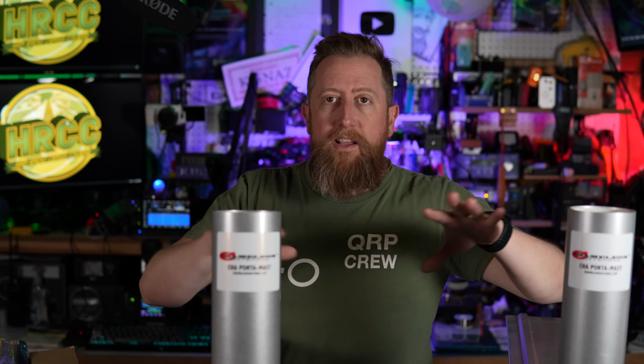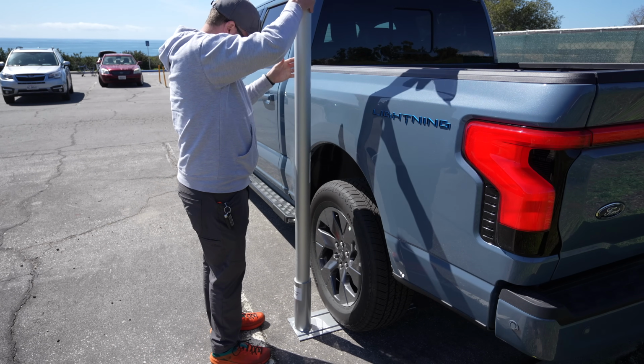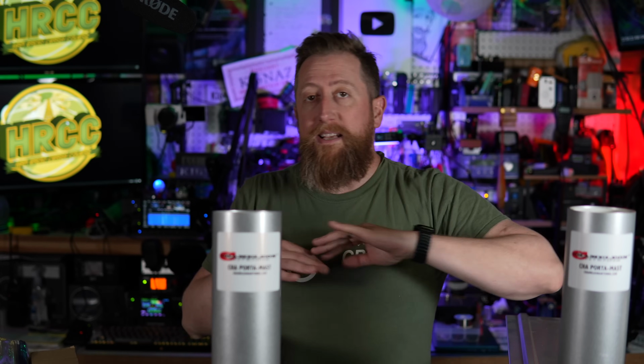So today we're going to be talking about the Chameleon PORTA-MAST. Chameleon sent out a 25-foot PORTA-MAST to me and two of the mounting options, which I took recently down to Crystal Cove Beach in California. I put their tactical Delta loop right on the top of that thing at 25 feet, and I had non-stop contacts for the entire hour I was there on 10 meters. I didn't even get to explore the lower bands that antenna can work on because it was just non-stop 10. I had no reason to really move.